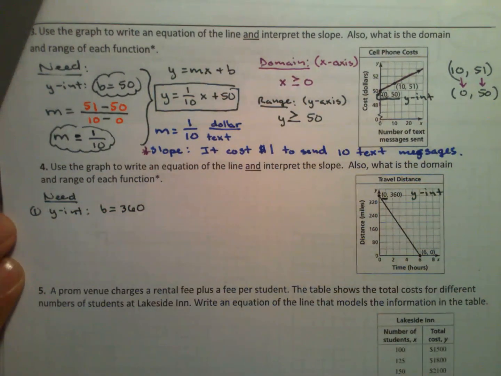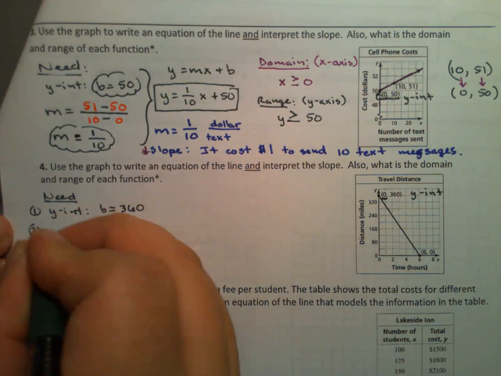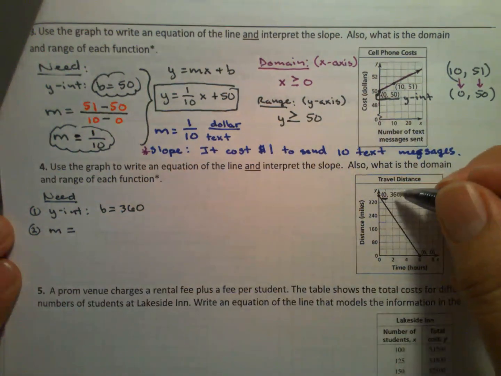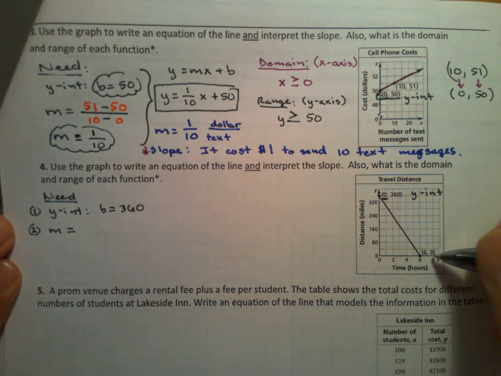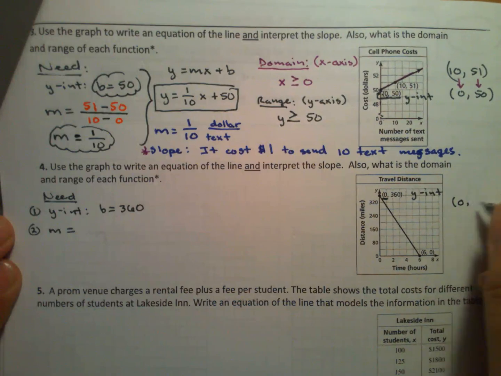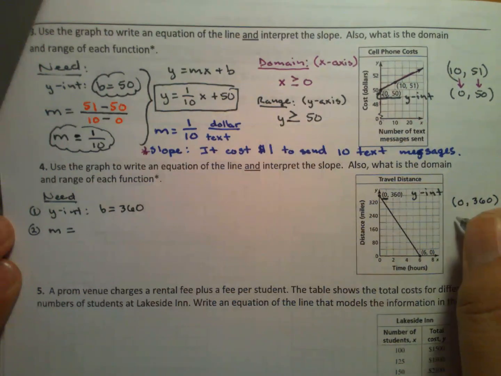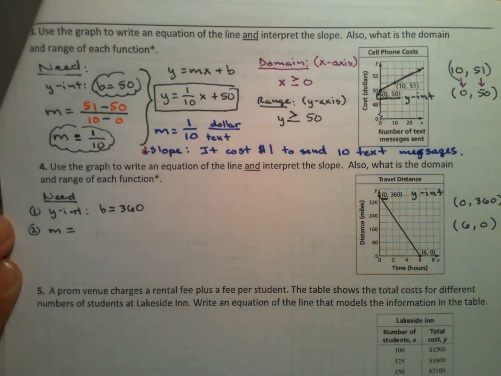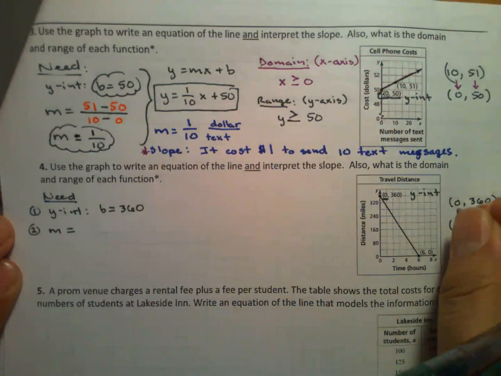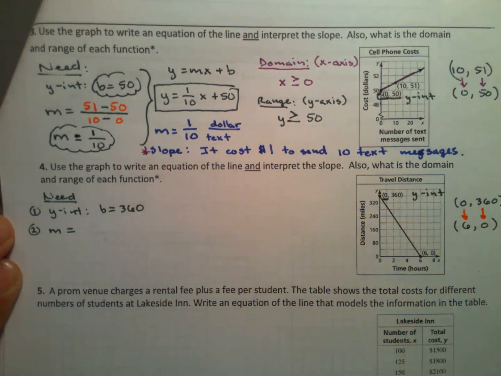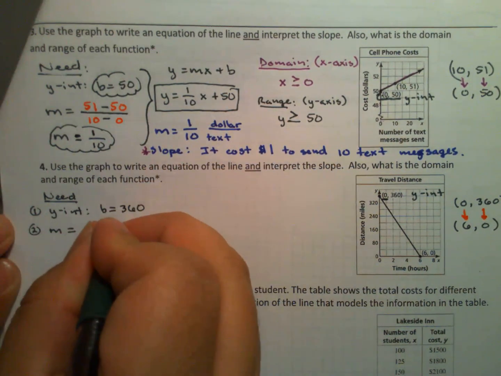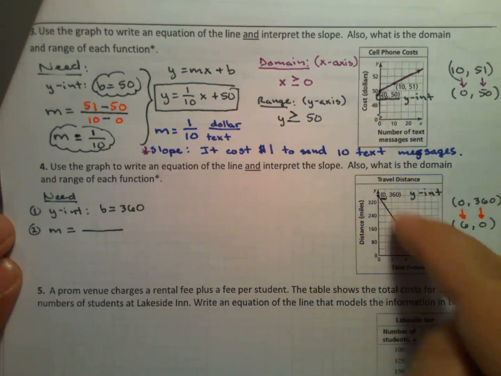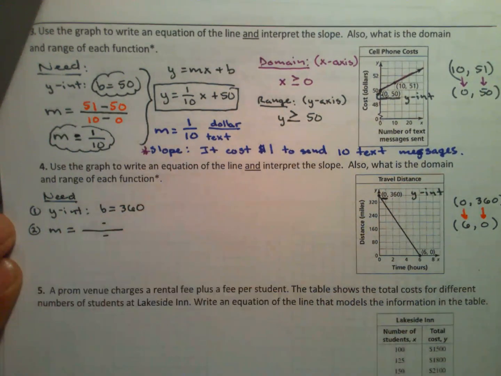All right, big numbers, that's fine. Now let's talk slope, because that's the other thing I need. But when I'm talking about the slope here, I have this point and I have this one only. So look at what we have. I have 0, 360, and we have 6, and then the 0. All right, well, here we go. This is all I need. We're going to draw our little arrows. We're going to head down. All right, here we go with slope. We're going to do a little bit of work to find out. Now, you could do rise over run, but these numbers are a little crazy. It's safer to just use these values on the formula.